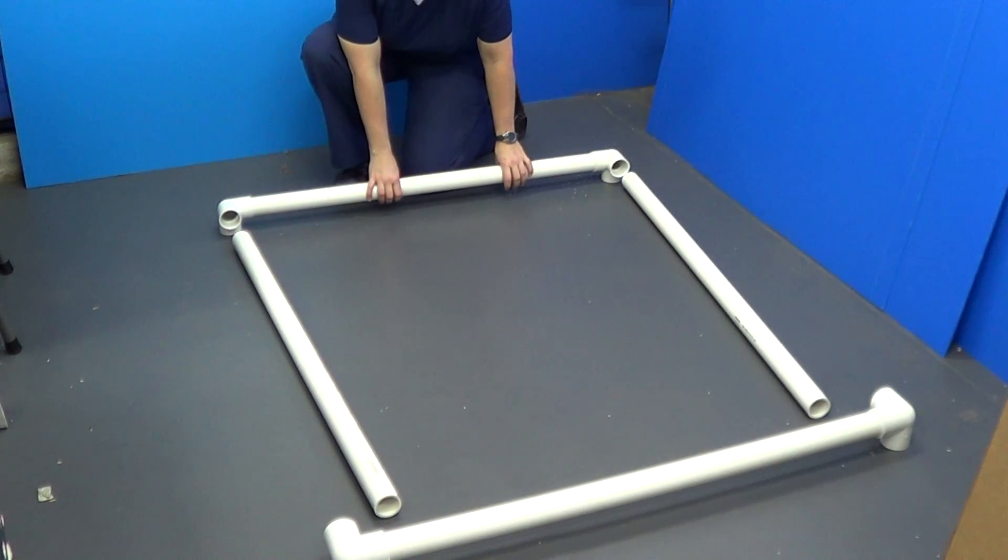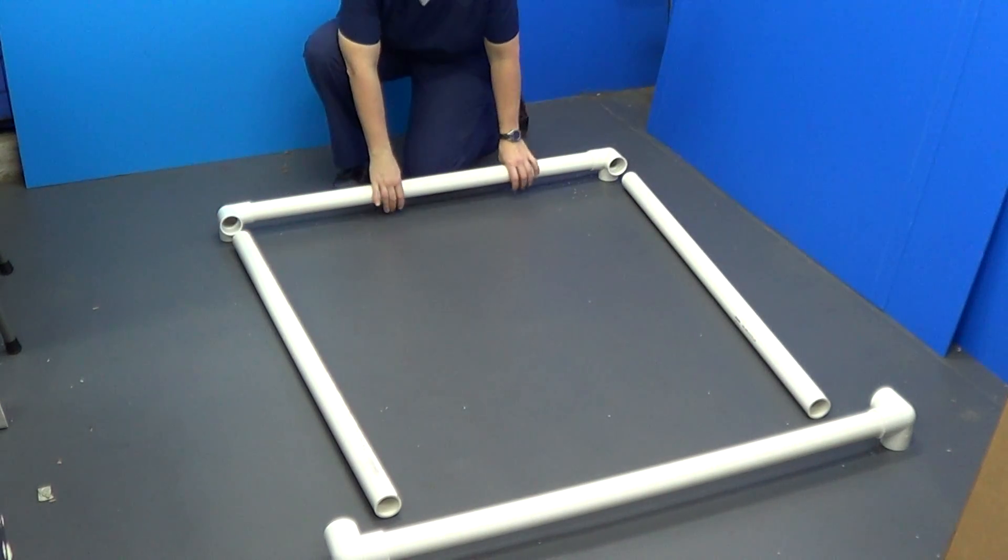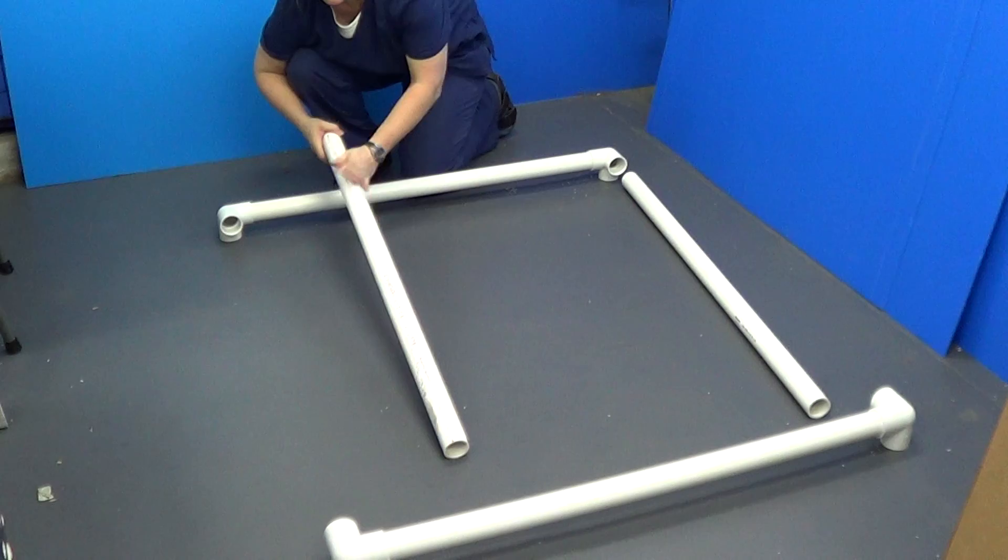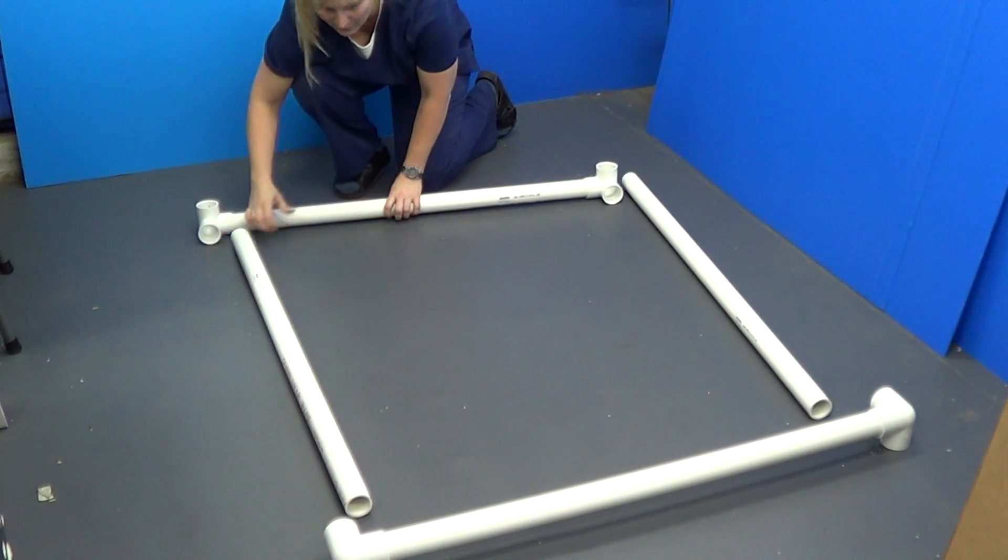So what you would do is when you get it, check where the writing is and put the writing at the back of the wall of the box. That's how I assemble it.